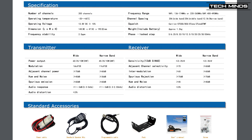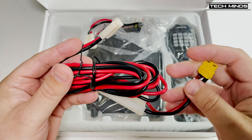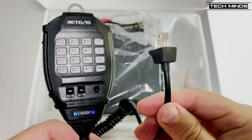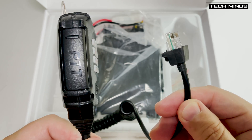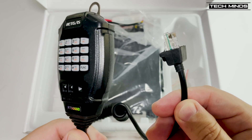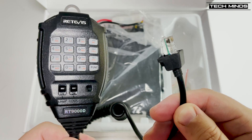The radio itself is exactly the same no matter which model you purchase. The high-power output of 60 watts on VHF and 45 watts on UHF ensures a good solid signal. The box includes most items you'd expect: a mounting bracket, power cable, manual, and microphone. The microphone is backlit and contains all the buttons required to access the radio's functions, so no messing around trying to change power or settings while driving.